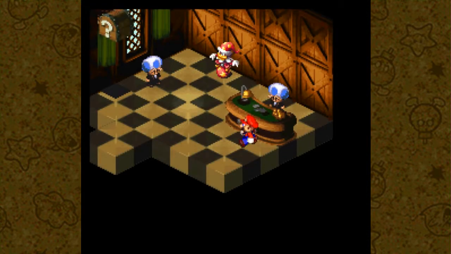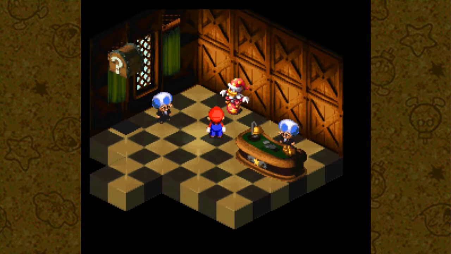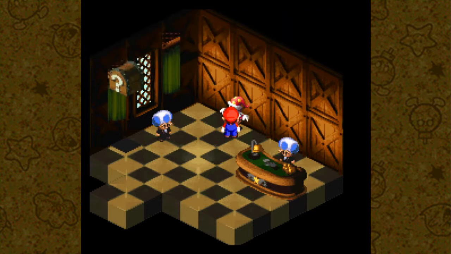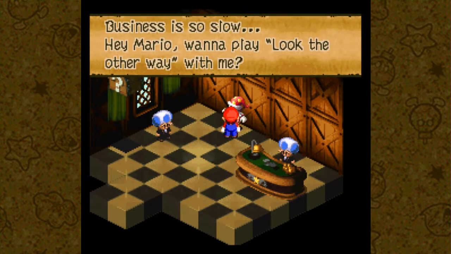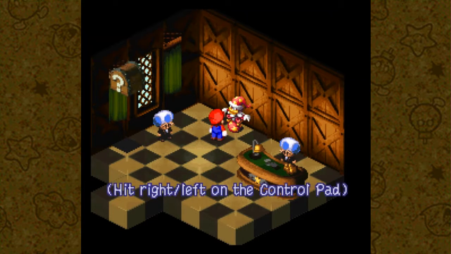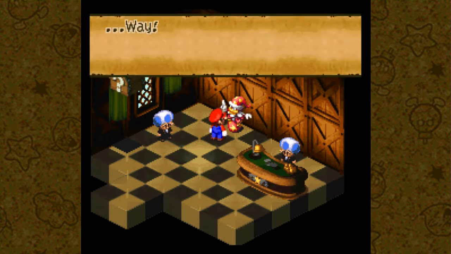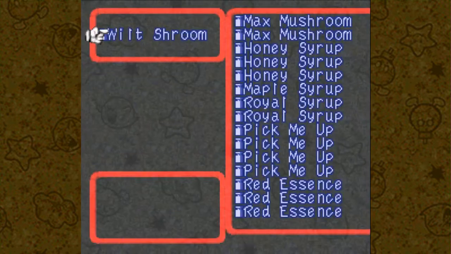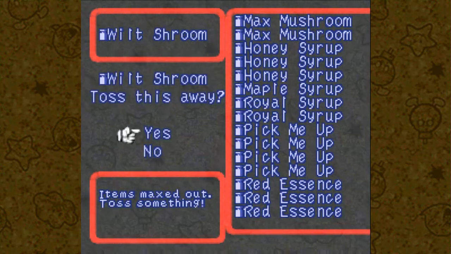And now... the main attraction to this place. Great Guy himself. Speak to him, and you can play a game of look the other way with him. You say look the other. Now just hit. There's no tell for this. Just hit any direction on the control pad. If you hit the opposite direction of whichever finger he puts up, you win. And you may get some prizes. And just like his brother, he's got some Wilt shrooms.